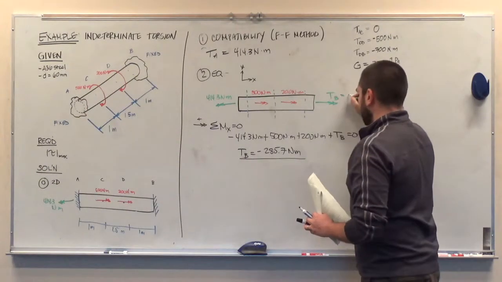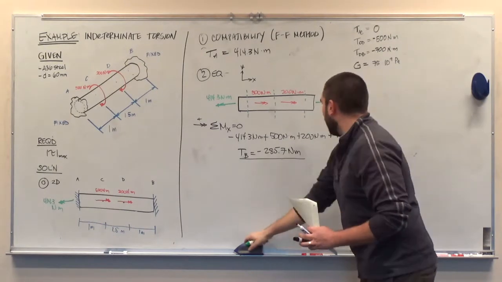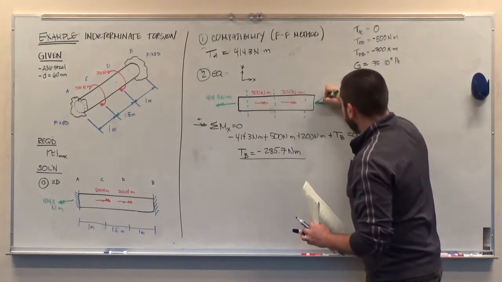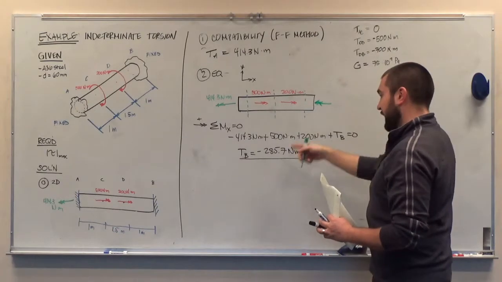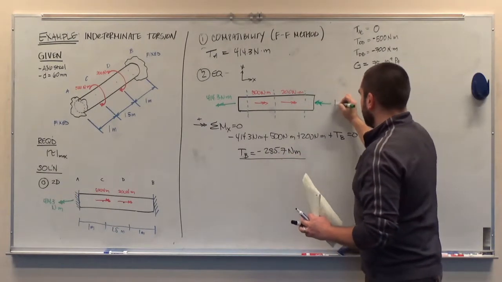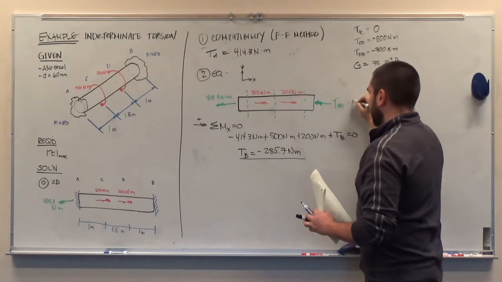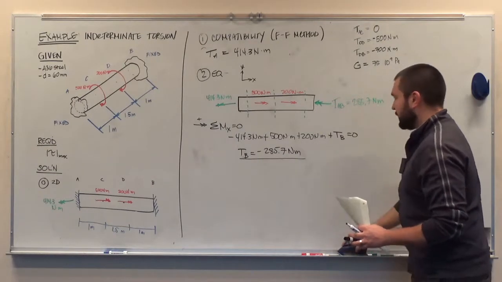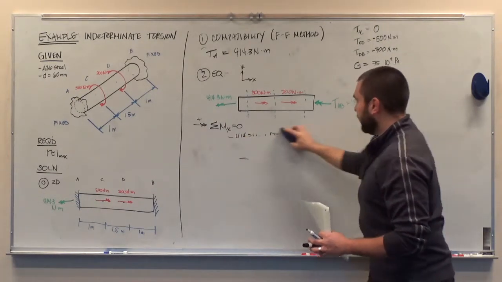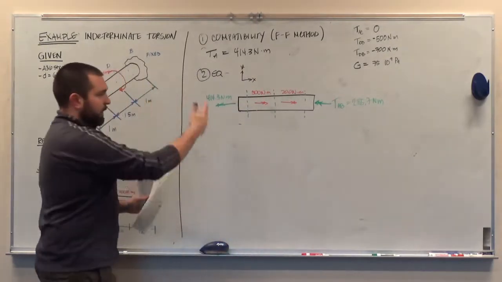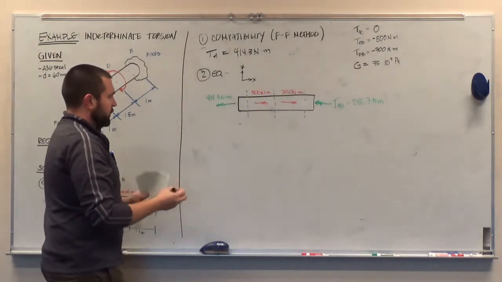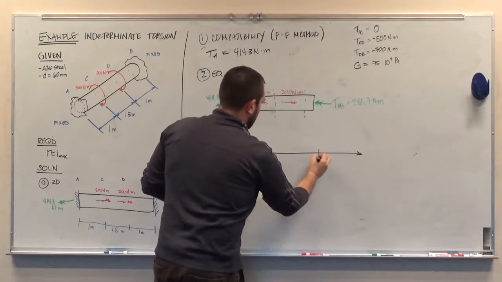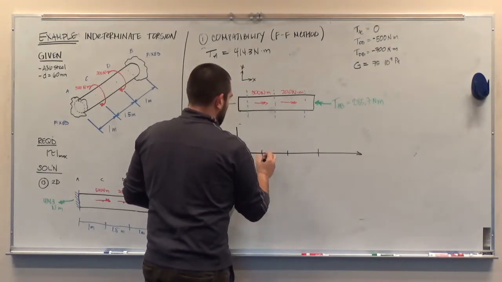So again, we know this is equal to negative 285. Actually, I will switch this around just for purposes of our graphical method here. We know it's going in the opposite direction because I had a negative value. So torque AB is equal to positive 285.7 Newton meters if I draw it in the opposite direction. And again, to avoid the confusion, I'm just going to erase this right here. So if we have this as our loading diagram for the shaft, and I want to plot out my internal torque across the length, we're going to use that shortcut that I was talking about.